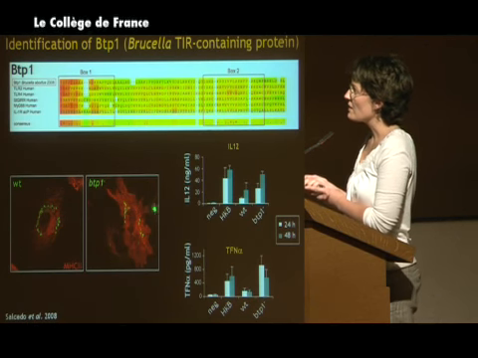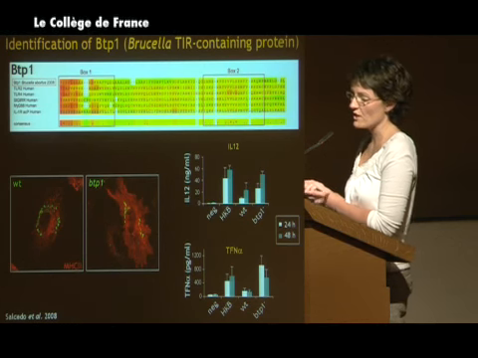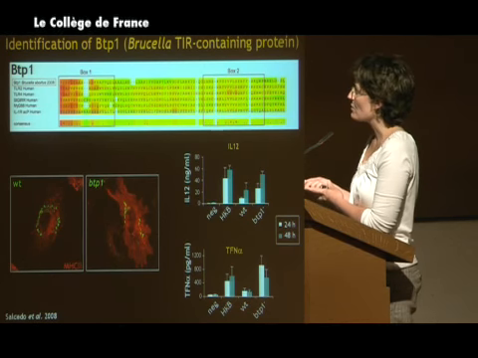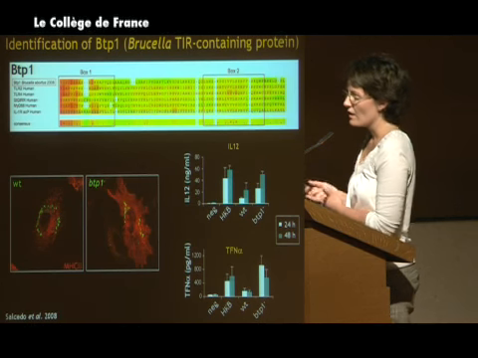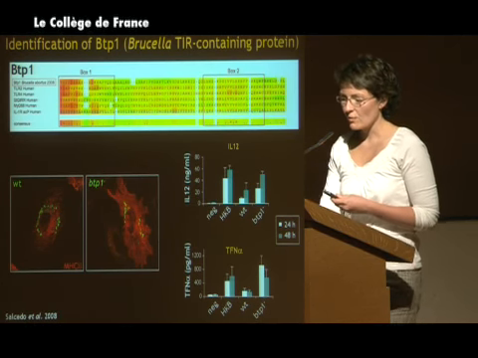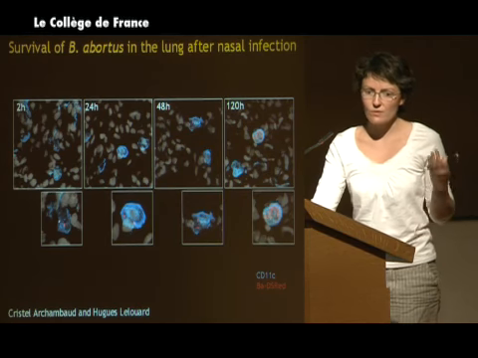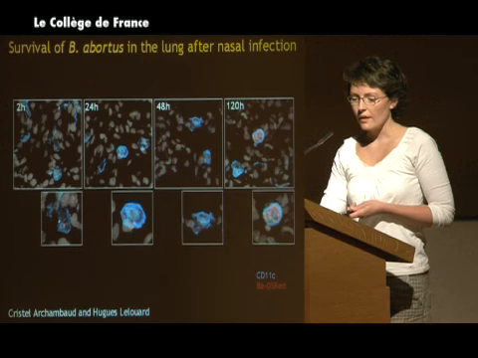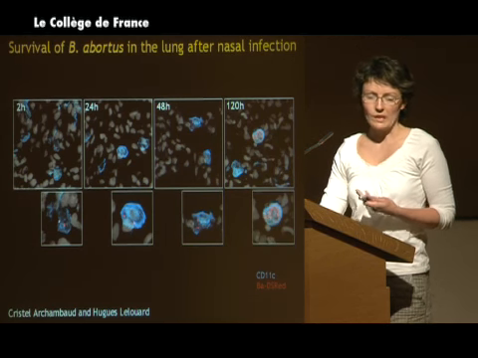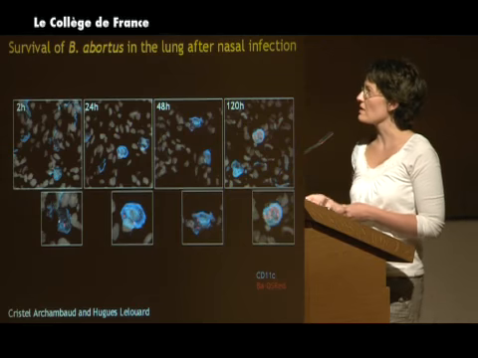But we could see that in dendritic cells infected with the BTP1 mutant, there were higher levels of MHC class 2 surface expression and also higher levels of cytokine secretion. You can see here particularly TNF alpha. So suggesting that it was playing a role in control of maturation. But this was all very nice, but it was done in vitro, in cultured dendritic cells. And as we know, in vivo, there are many types of subsets of dendritic cells. There is not just a single one.